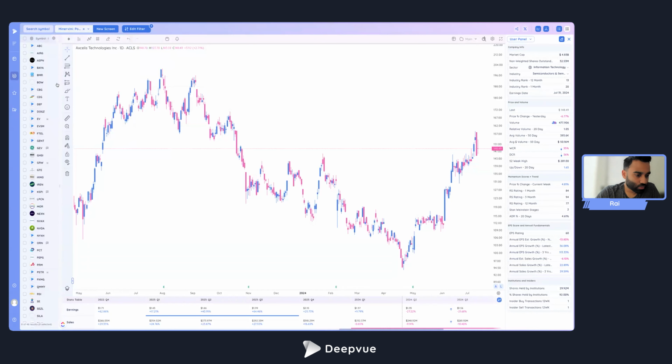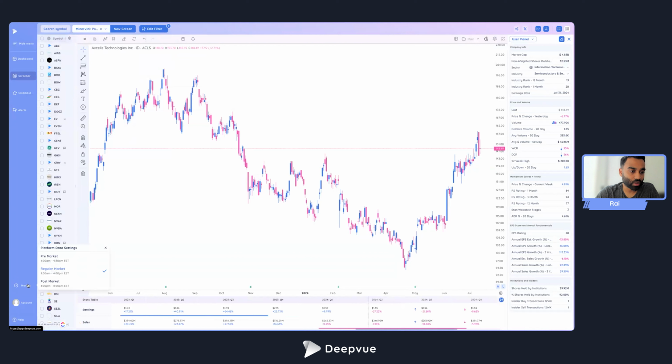There are 2 questions that have come up right away. Let's just answer those. Do you have screens for option traders regarding IV, volume, and theta? We do not have screens or options data in the platform yet. That's something we're working to get, and we will integrate it in the next couple of quarters.